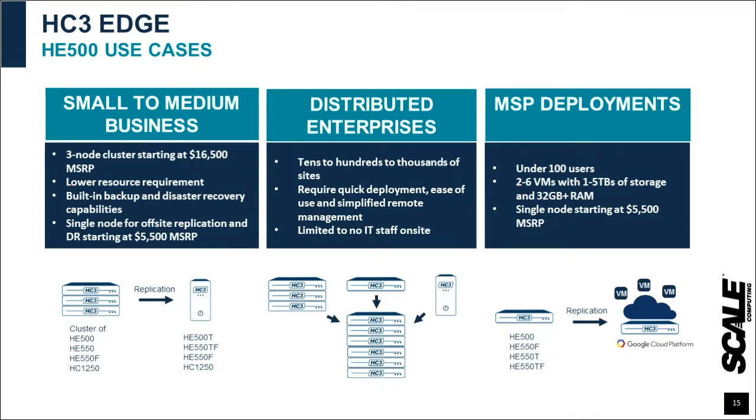And then each one of the sites will have different requirements. Maybe some of them are currently running mission critical applications, so you need to get a 3-node HE500 system out there. Some of the other smaller sites, we just want to start them out at a single node because we haven't upgraded them yet to that technology. So we put a single HE500 system in there, and we can add 2 more systems later on to make that redundant once we put those mission critical applications in there.